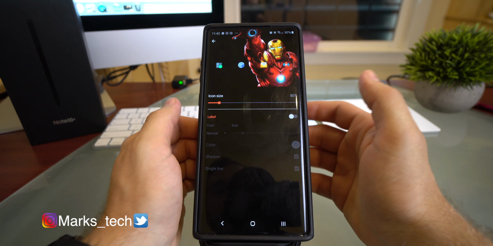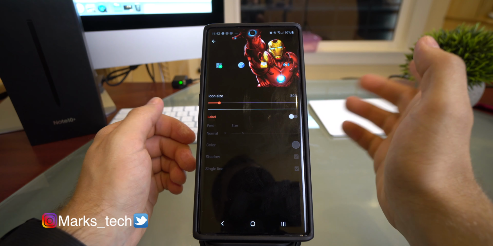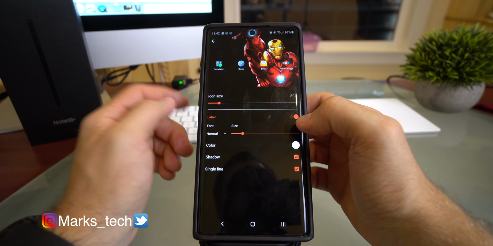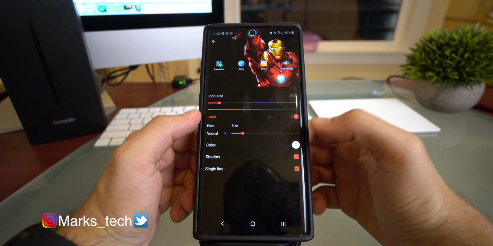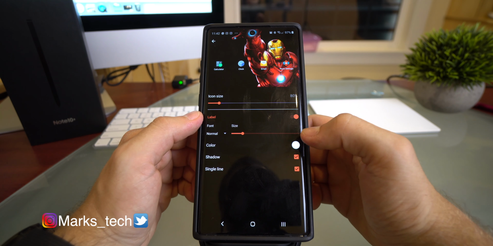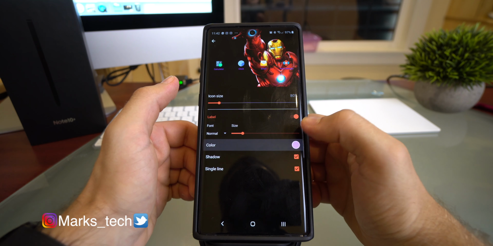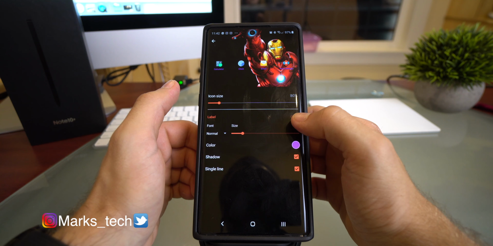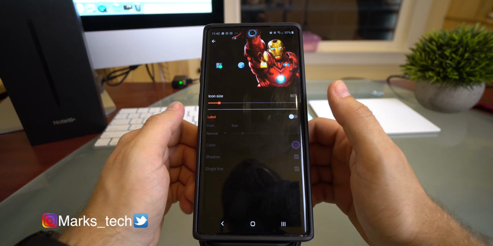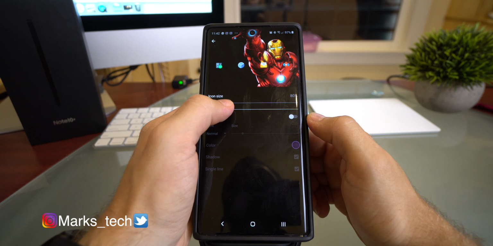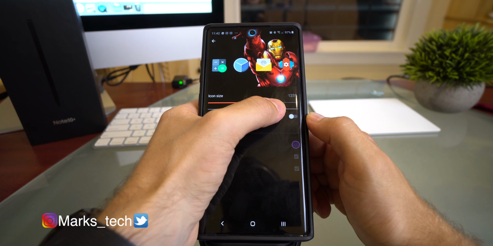Now this is the icon layout. As you guys can tell, I did not have any text under my icons. It was nice and clean. If I want text, I can click on it, have my text. I can even change the color of the text, which is always amazing. So for example, if I want my text to be purple, I click on it and it changes to purple. But I don't even really care because I usually take it off anyway, just because I already know what application is what. But here I have my icon size set to 80. I mean, right here is where we're getting into the range of One UI.